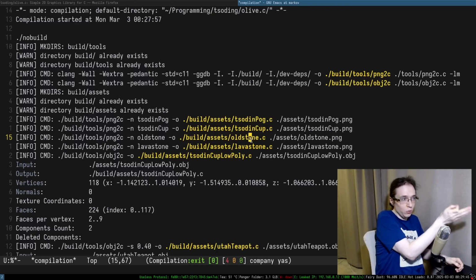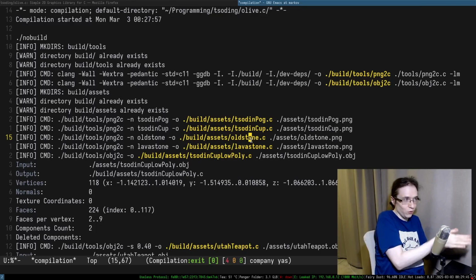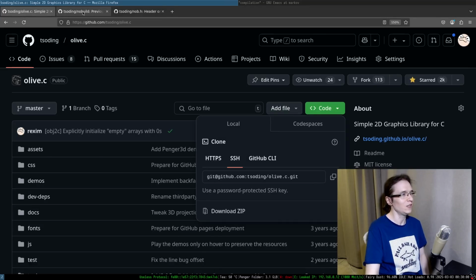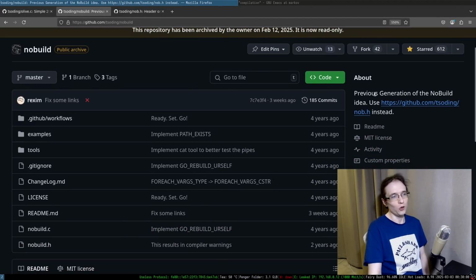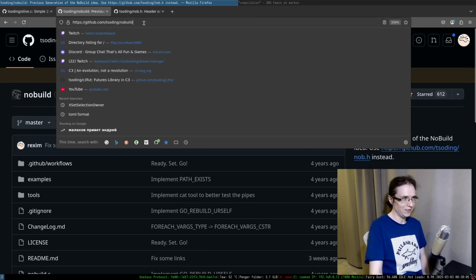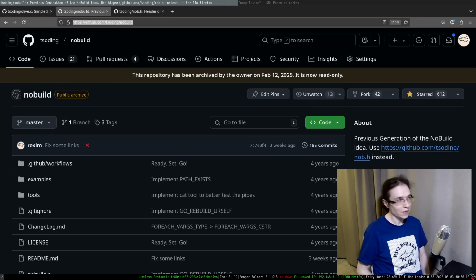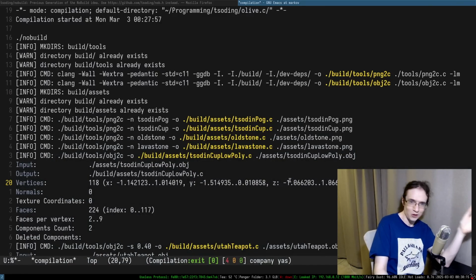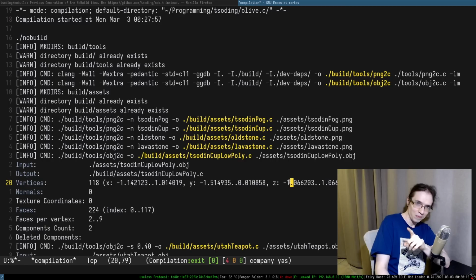And we actually witnessed that right in front of our eyes, because this specific version of the build system is outdated and obsolete. I do not maintain this version of the build system anymore, right? So here's the repo of this thing, and it's called previous generation of nobuild idea. It is archived, it is not maintained anymore. You can find it in here if you need it, but I don't use it anymore. I still can build my project that uses that build system. Think about it. This is just a hard proof that this approach works.